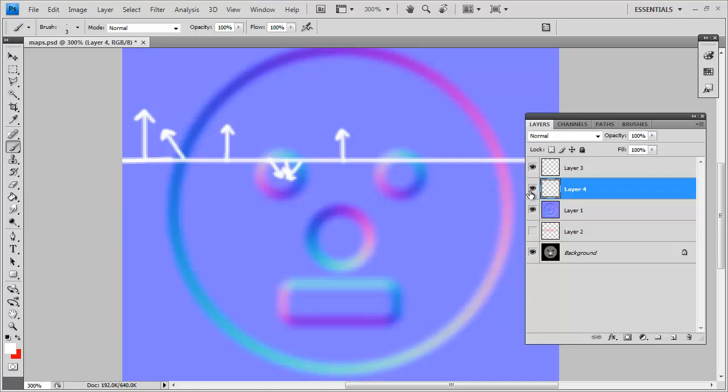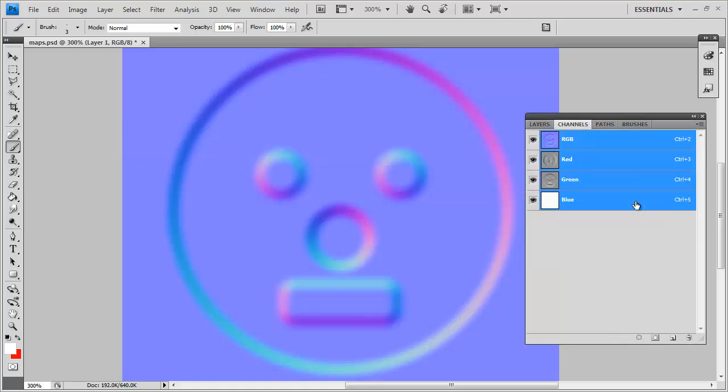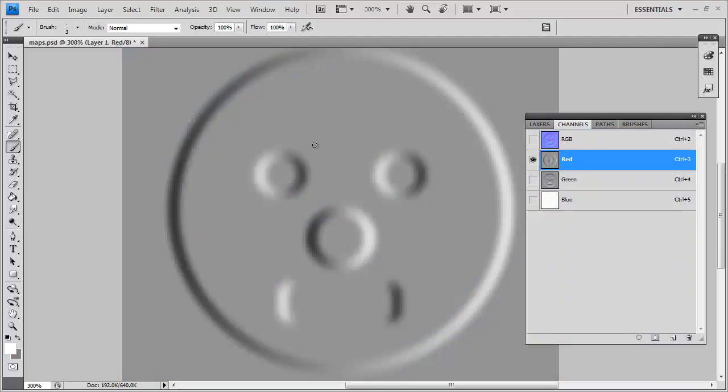And I'll just show you how that works really quickly. You can see this is the red channel. This right here is exactly halfway between white and black, so it's straight up from the surface, right? So if you have a darker area, it's pointing over towards that angle somewhere. If it was black, it would mean it's pointing straight over to the left.